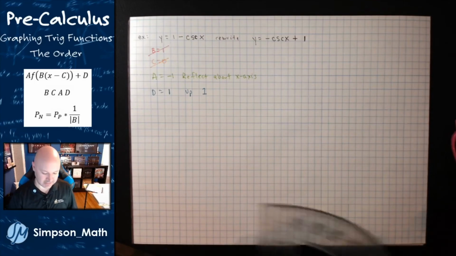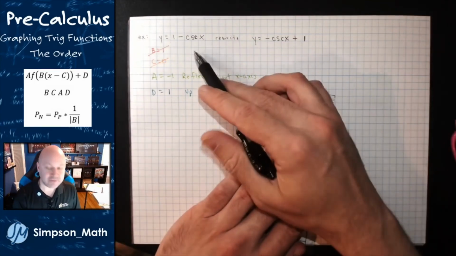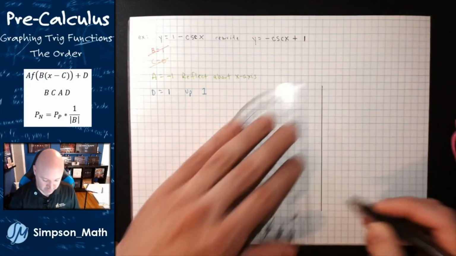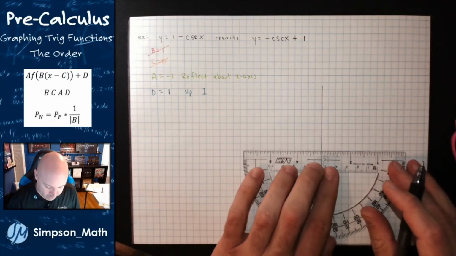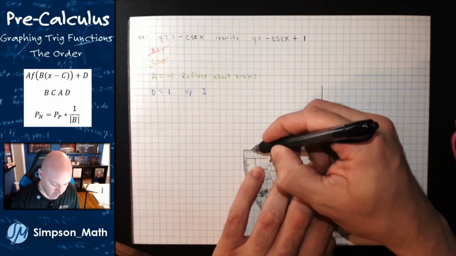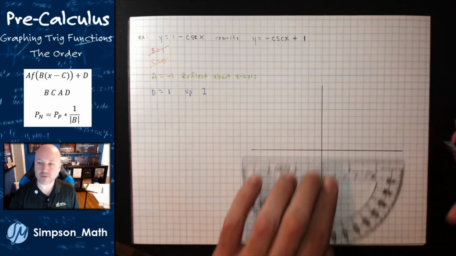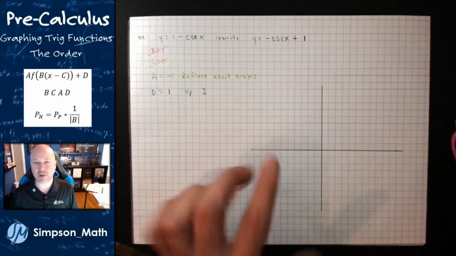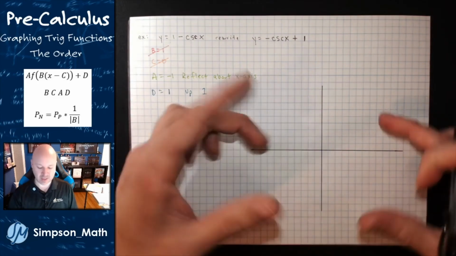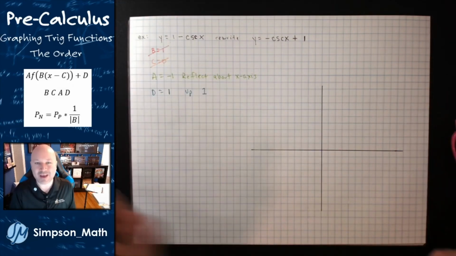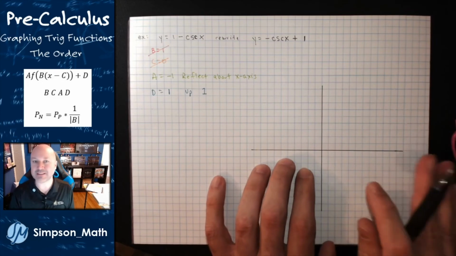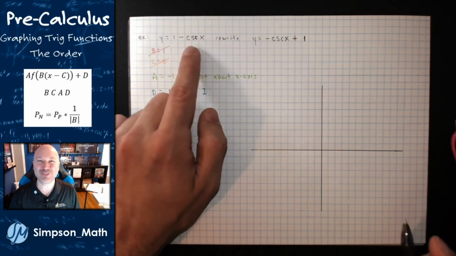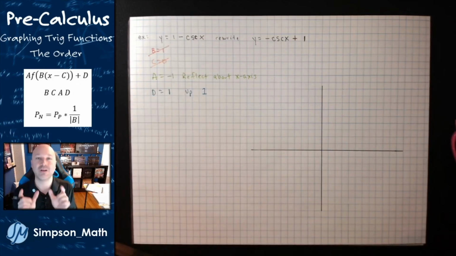Oh, this is going to be easy. I've graphed cosecant enough times. I know what it looks like. I'll just very quickly get this down here. I'm showing from negative to positive. It doesn't matter. I'm not reflecting about the y-axis. The x-axis is up and down, so it doesn't matter. But I've already drawn my axes, so I'm going to go from negative pi to positive pi because cosecant has a period of 2 pi. So I need to show an interval of at least 2 pi.